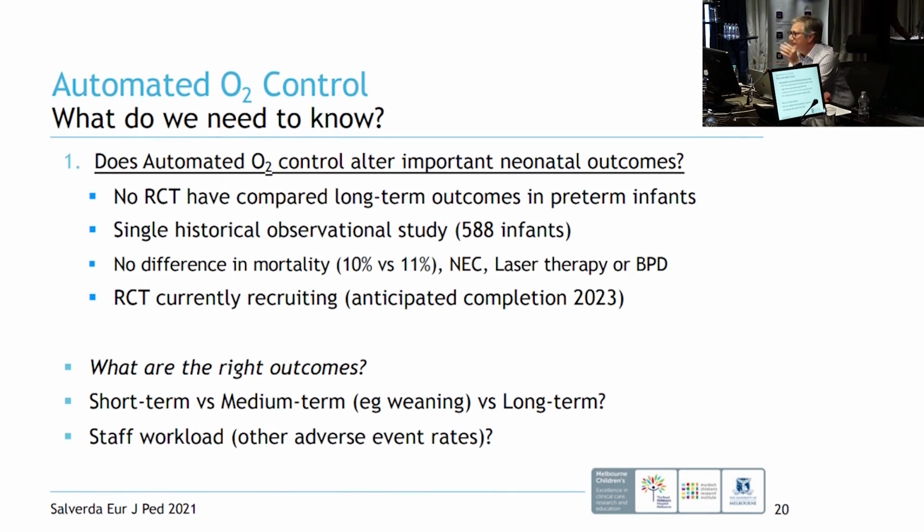This is my beef. Why are we not reporting in these studies hospital-wide, unit-wide adverse event rates? Because it may be that we see no difference in the baby's BPD or death, but if we see a reduction in drug reporting errors and you've powered your study appropriately, then maybe you would go, actually, a hospital administrator would say that's a great outcome measure, right? So maybe we need to be a bit clever here and think about different outcome measures. But this is me best thinking because I get paid to think at times.